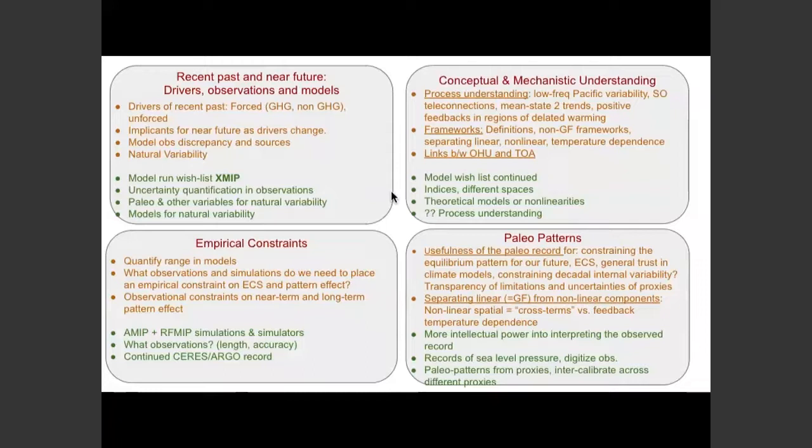We can actually observe the changes and be prepared to say, our hypothesis was that if meltwater continues, freshwater continues to cool the Southern Ocean through stratification changes. Well, we have the observing systems in place to continue to see that, or CERES does this. So I really like this approach of coming up with testable hypotheses so we're prepared. And when we reconvene in 10 years for the next pattern effect workshop, maybe it's not going to be annual, we can have answered this question with observations.